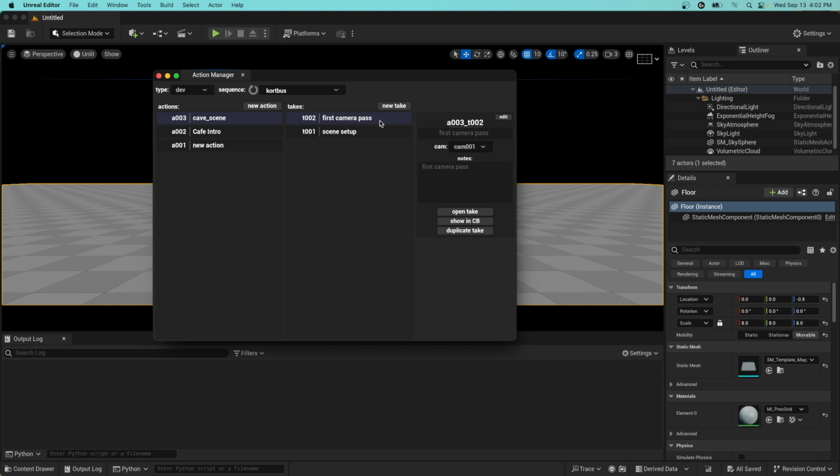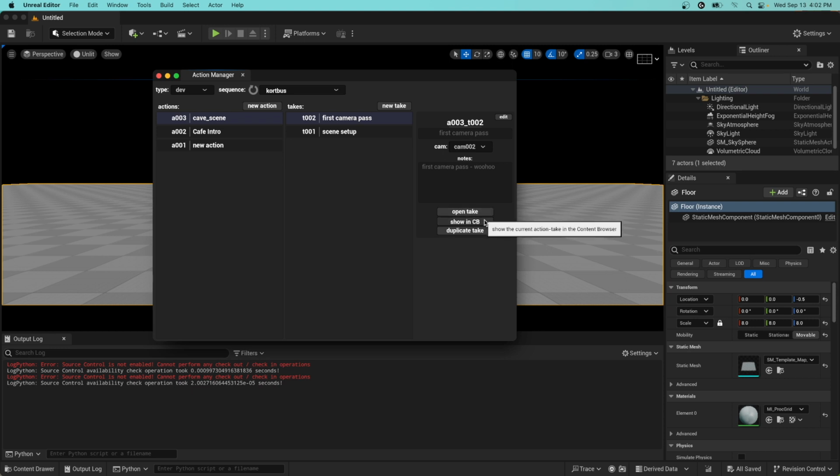On the right, we have the info panel for our current action take, A3T2, along with its more user-friendly display name. Users are able to edit the take's name and notes to provide more context on their current work, keeping their future selves and others more informed if they so desire. We can also select the camera in this dropdown, which will set the active camera and sequencer when we open our take. This provides a convenient option to open to a specific camera if we know the one we want to work on.